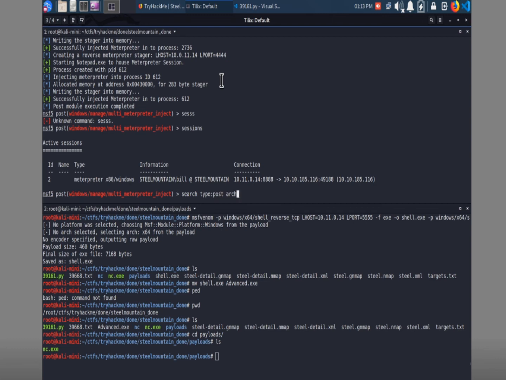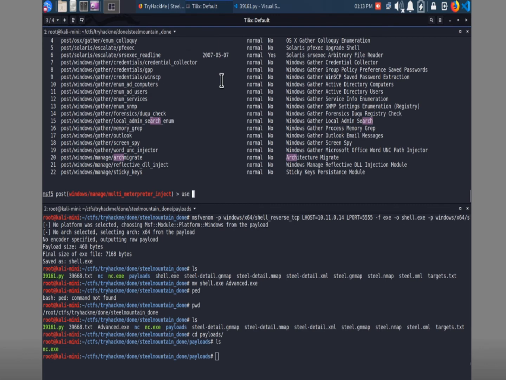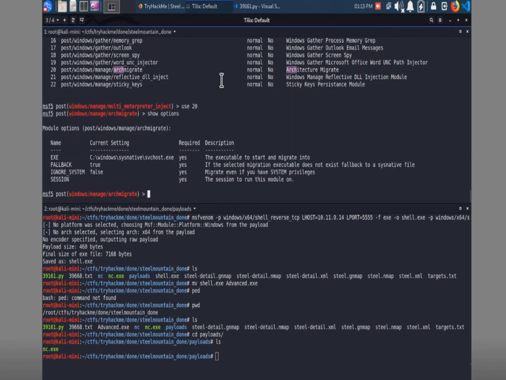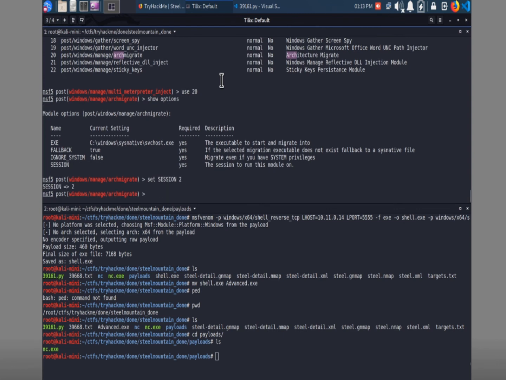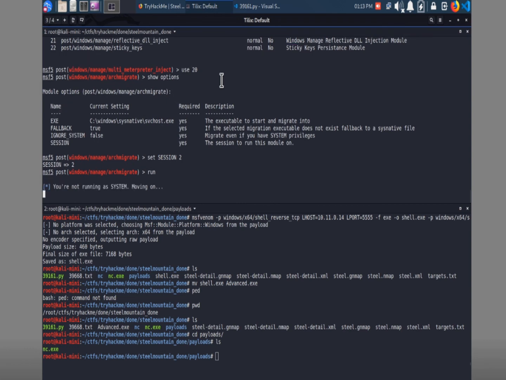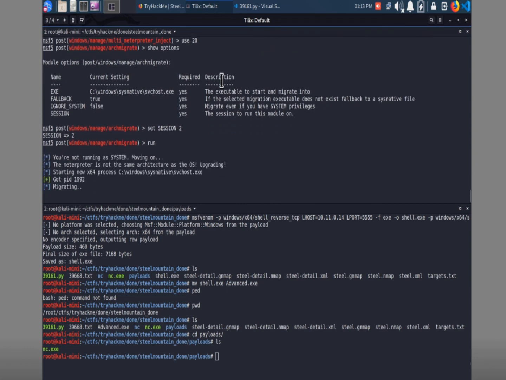So we're going to do a type post. We're going to look at Arch. We want to use Arch migrate. So we're showing options. We just need to set the session to 2. We'll run that one.